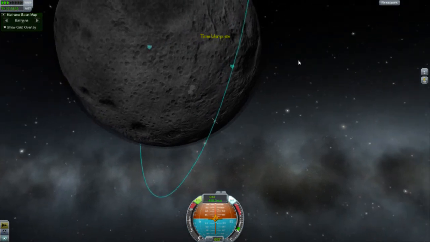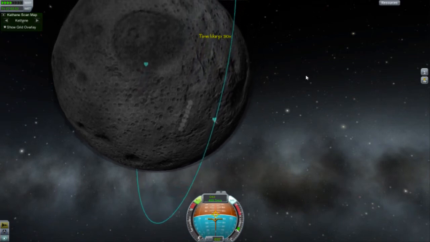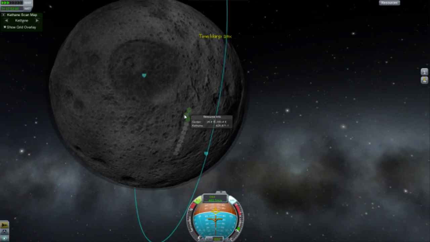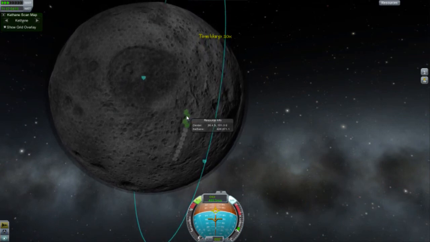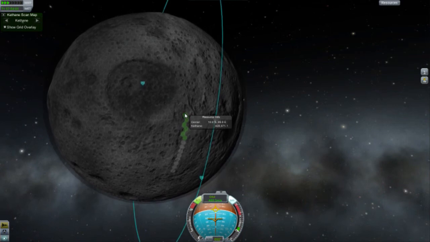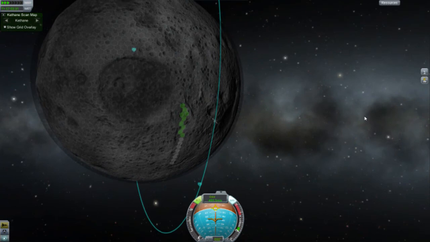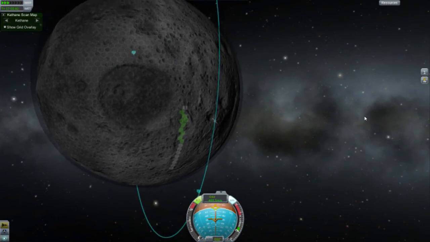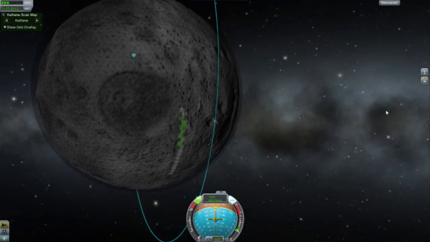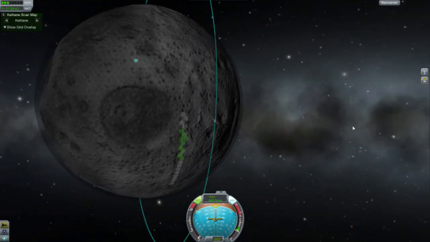So far, nothing. So let's fast forward and see if we can find a deposit. Oh, here we go. Ooh, that's a nice size deposit there. But we shall leave this satellite to scan the surface of the moon anyways. But that's a pretty decent deposit right on the front side of the moon, which is a good thing.